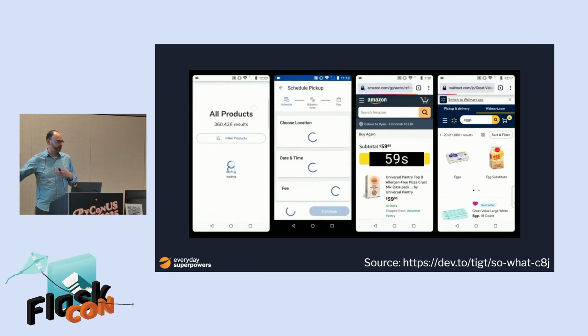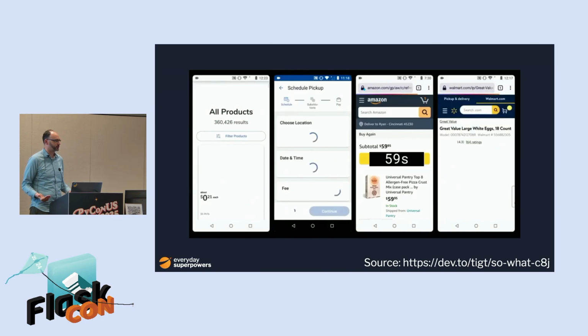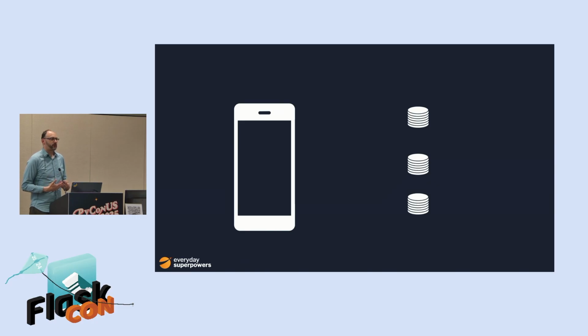So before we watch the rest of this, let me explain why these are slow. Essentially, when the mobile phone reaches out to a server, the first thing the server sends back is a large payload of JavaScript, which the phone needs to first download, depending on network traffic, uncompress, parse, execute, and keep in memory. Only then does it ask for data, which again you have to wait for, depending on network conditions. You may have multiple servers, and each server might take a long time to get the data back. It just slows things down even more, especially if you have to do multiple round trips to multiple servers.